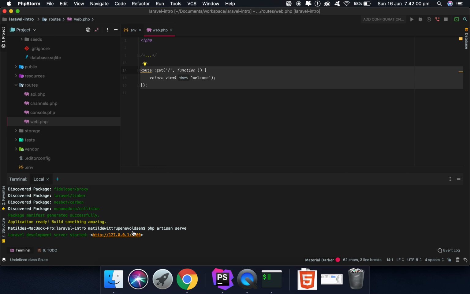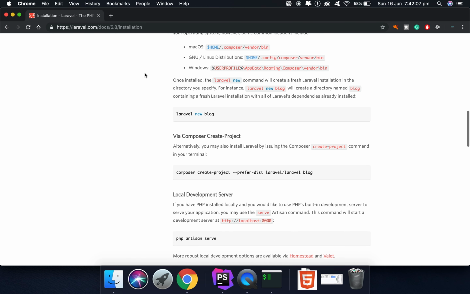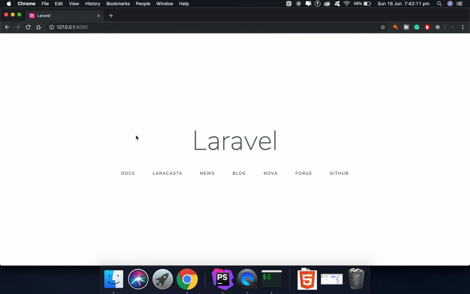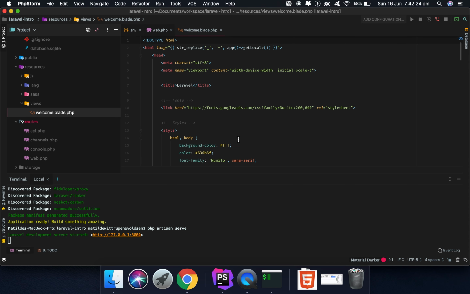Then it runs a local server on port 8000. So what we can do now is go inside here, and we have the page here. This is what it starts by showing, by simply loading the resource file inside resources, views, welcome.blade.php.